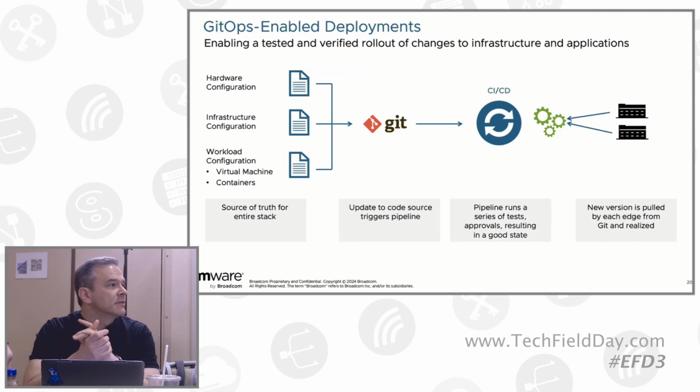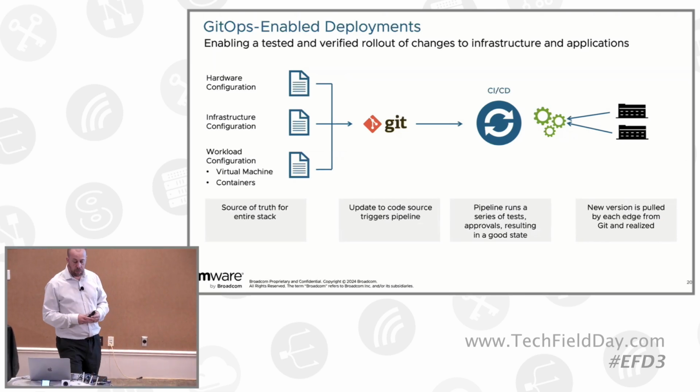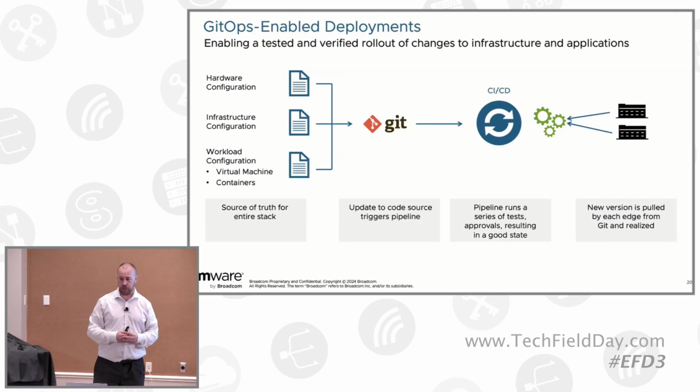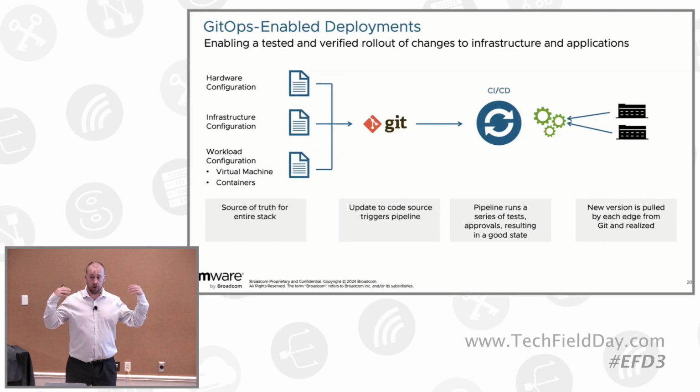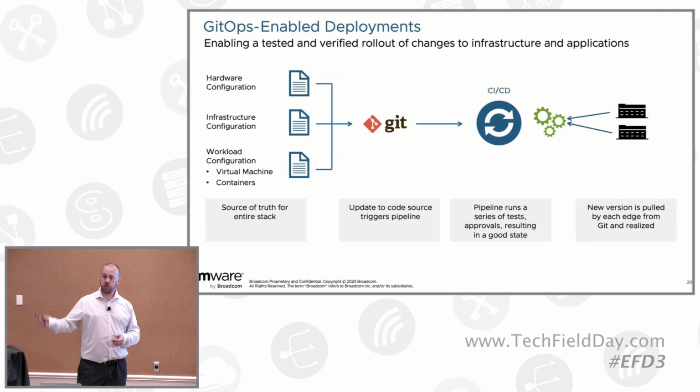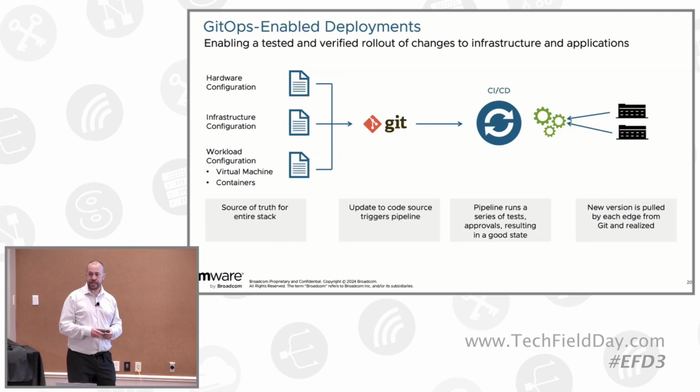Yeah, I mean, these servers are essentially sat there. When I do the technical demo, you'll understand this a little bit more, but these servers are basically sat there contacting that Git repository and saying, what do I need to look like? What do I need to look like on a timely basis? So as these files get updated and they go through this pipeline and they're ready and they're actually made available to those edge locations, the next time it checks in and says, what do I need to look like? It'll say, hey, I've got this new file here. It's version 5. You're on version 2 at the moment. Pull it down, make these changes, stand up those applications, change your vSwitch configuration, change whatever I tell you to do so that you're in this desired state.